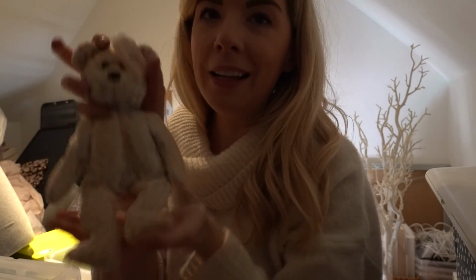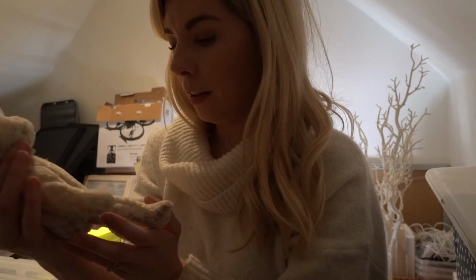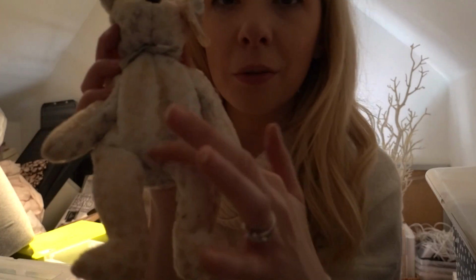Oh, this was the Millennium one. I honestly thought I was going to be so rich off these Beanie Babies. Actually, this one was glittery and all the glitter's come off here. The issue I have right now, I don't know if you can hear it in my voice, but I'm really allergic to the dust. So my throat's really itchy and I just feel really sniffly right now. So I'm going to do my best to get rid of some of the dust, and that will obviously help, and label things up.